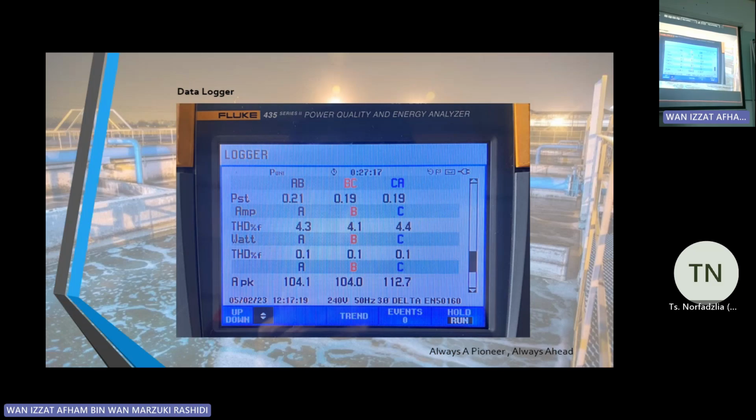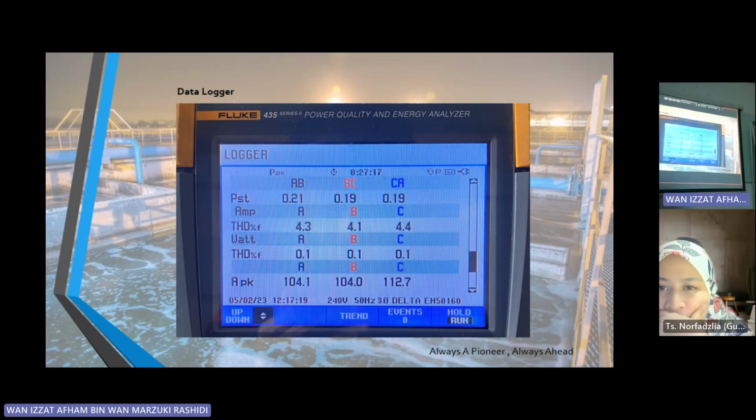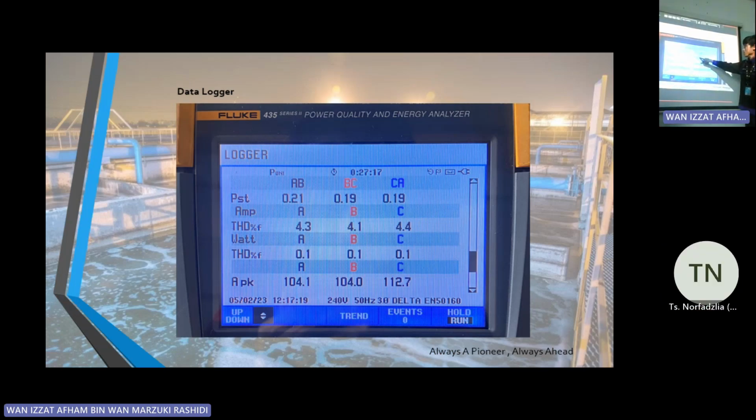They will run one logger. Every time we take the measurement, for example 600 meter cubic, then it will record. How do we compare? For example, if it reads 0.21, let's say our flow at that time is 600, and then suddenly it drops from 0.21 to 0.919, and let's say the flow rate at that time drops by, let's say, 100 meter cubic. And then for the third logger, the measurement of flow rate will be the same.